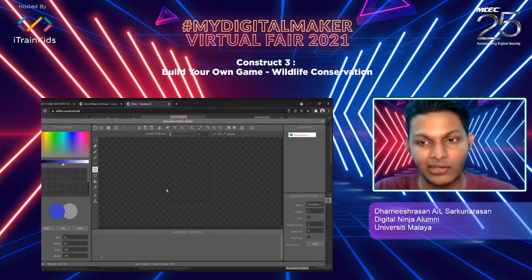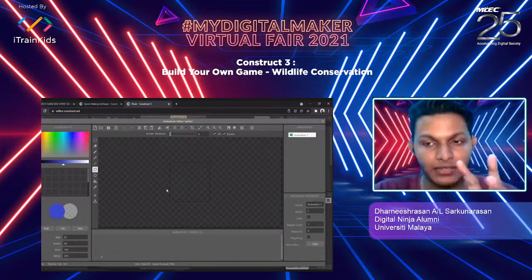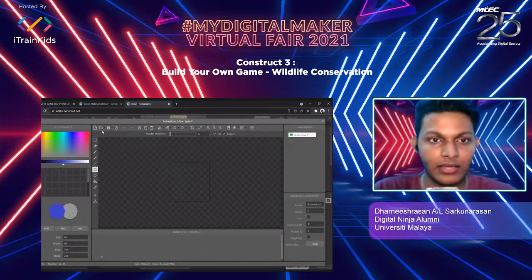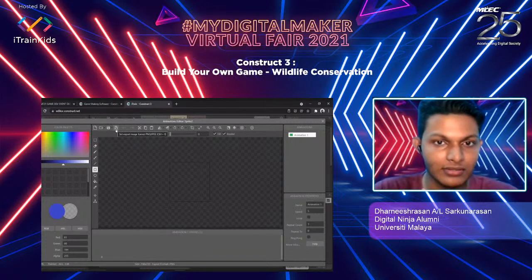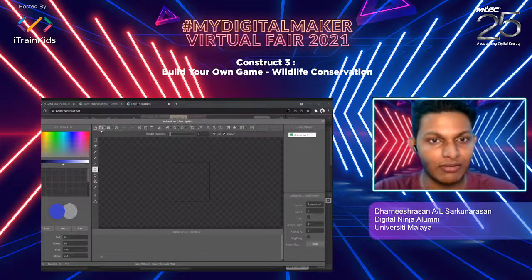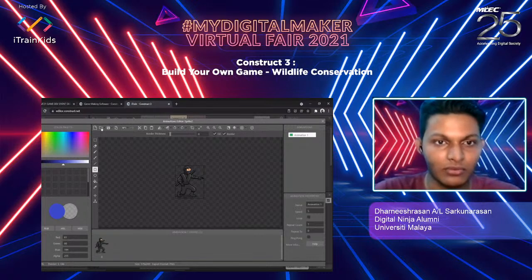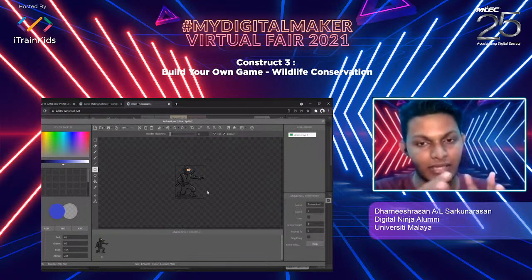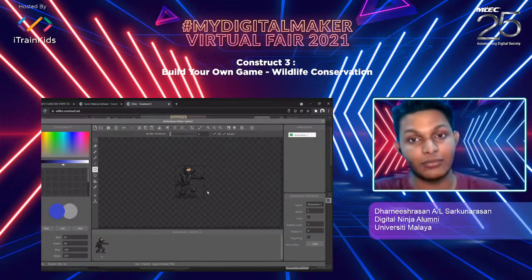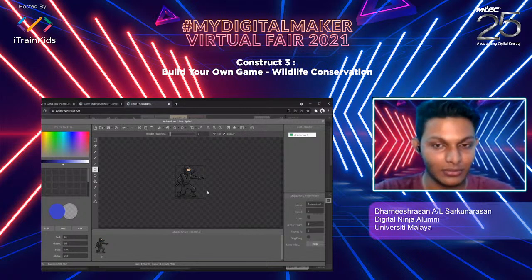Then when you click the plus icon anywhere on the screen, you will have this pop-up here, the editing pop-up. You can actually download images from the Google Images to use, or you want to draw it yourself, it's fine, it's up to you. I'll be using the ninja image. I've already downloaded previously. So from the files, load images from files. It will access your files on the computer itself. Then from there, you can select the character that you want. So my character here being the ninja is what I chose. You can close this and the ninja will be there on the screen.